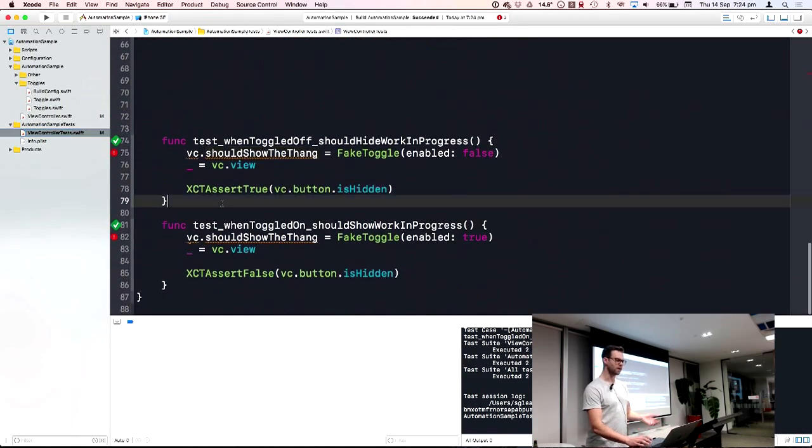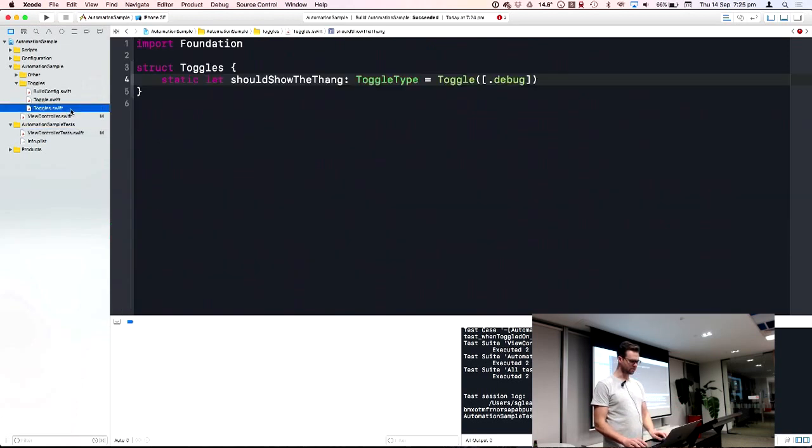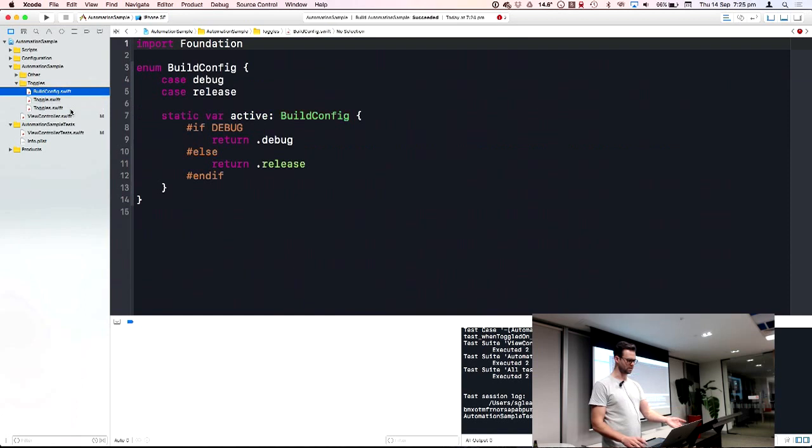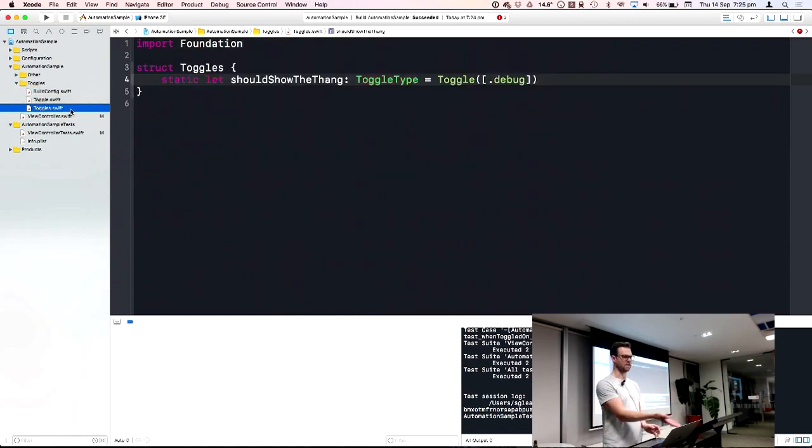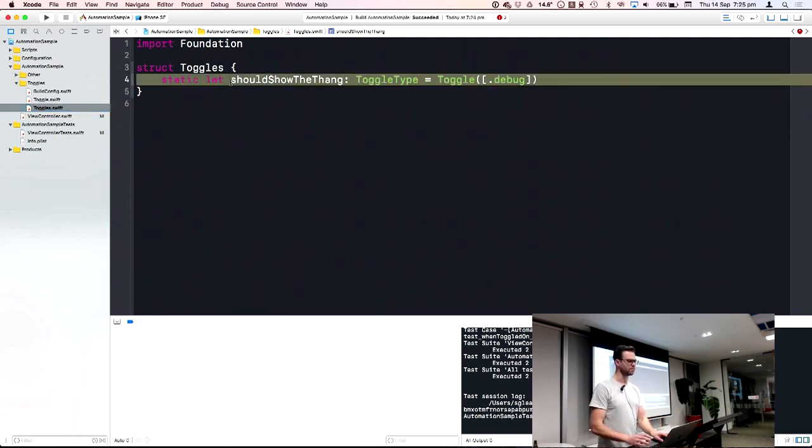So I'm a fan of testing view controllers, and if you're going to introduce build feature flags, I'm a fan of actually testing the different permutations, because otherwise it's really easy to say it works for me, and then you push it out to people and it's broken. So yeah, that's really basic feature toggles. It's literally 3 lines of code there, maybe 10 lines of code there, and you're done. We have maybe 10 of these things in our code base at any one time, just static defs, and once they're pushed out and released, we delete them.